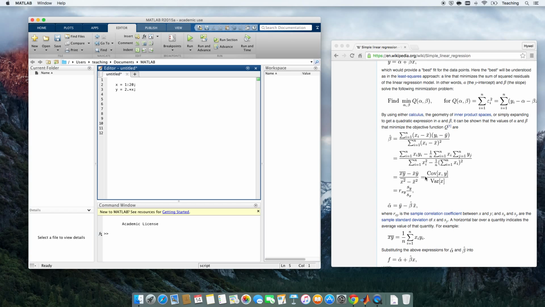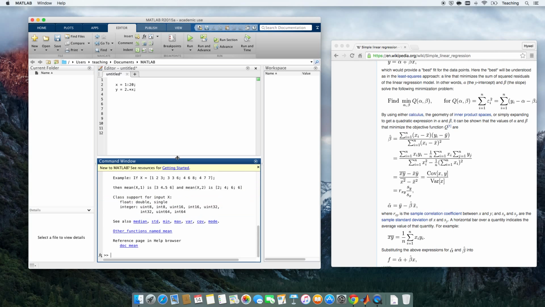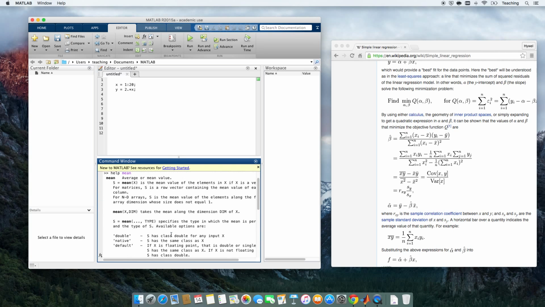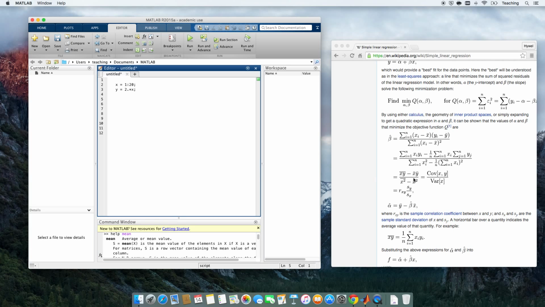So how do I calculate a mean? Well, programming languages may have the word mean defined, or they may have the word average defined. In MATLAB it happens to be mean, which is quite handy. So I can go straight ahead and I can define each of the variables in this formula, which I'm going to do so that I can keep clear what it is I'm calculating.